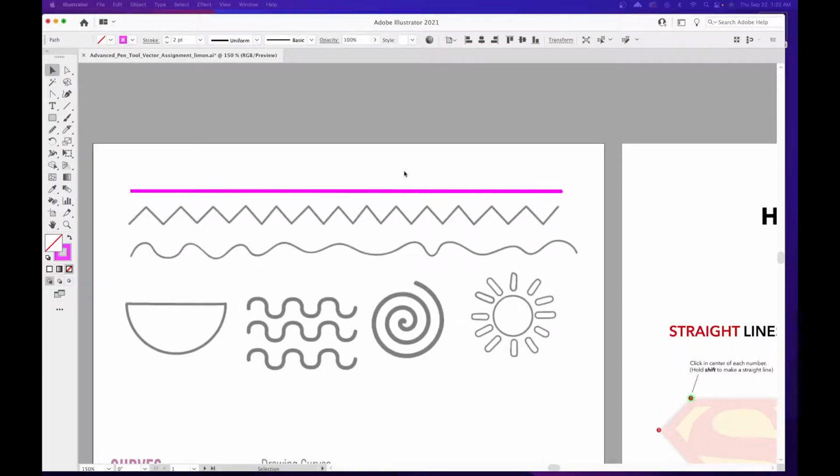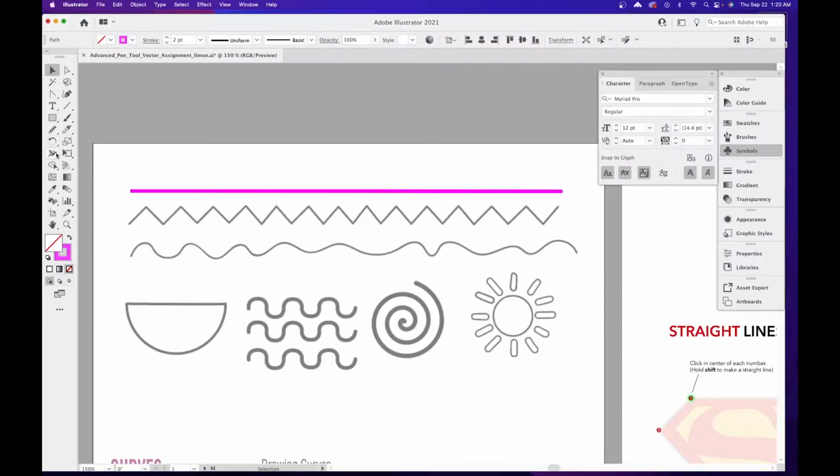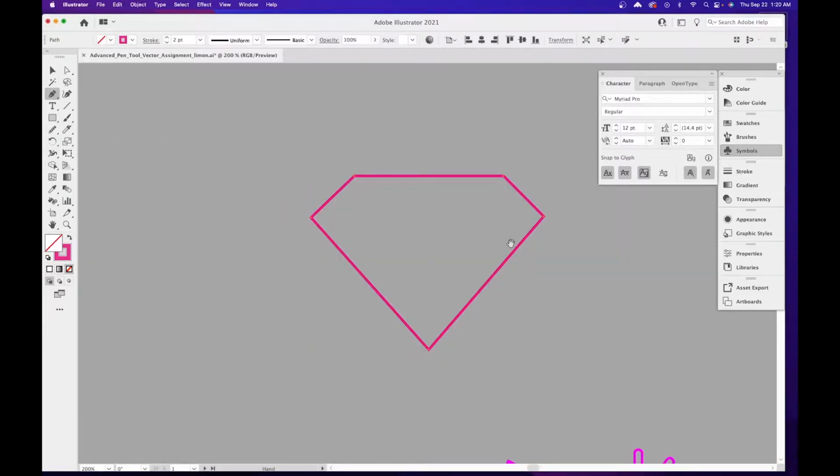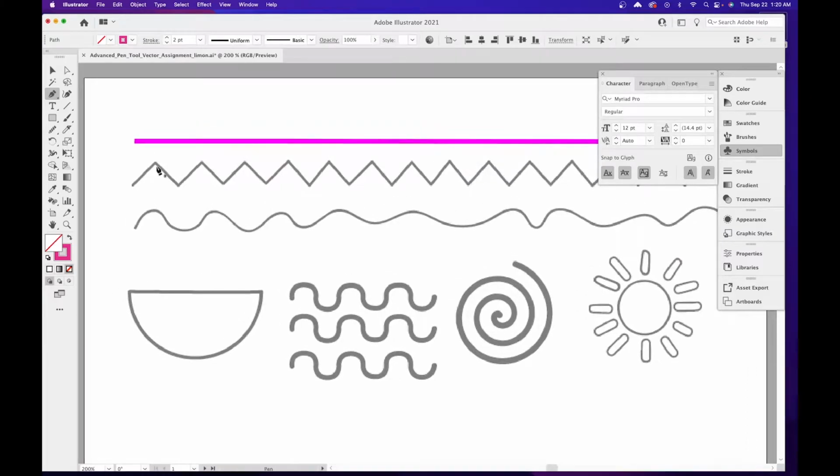Okay, so for this next one, we're going to choose our pen tool. Again, it should be over here. I'm going to choose a stroke with that same magenta color, no fill, and make sure my stroke is at 2 points. I'm going to zoom in here and just click at each different point.